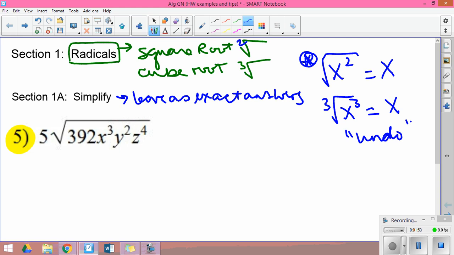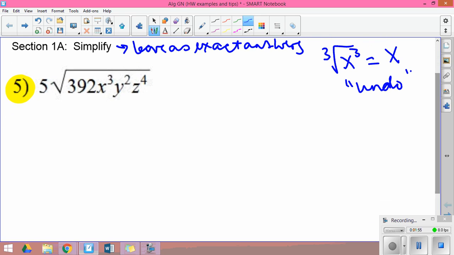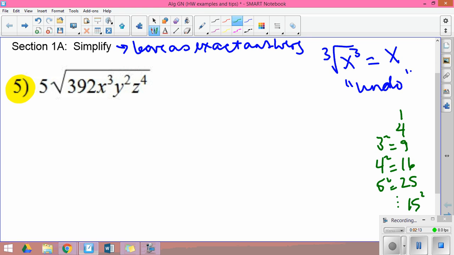radical. So there's some shortcuts to this, and if you know your perfect squares, 1 squared is 1, 2 squared is 4, 3 squared is 9, 4 squared is 16, 5 squared is 25, on down, I recommend learning them through 15 squared. It makes your life a little easier because you'll recognize perfect squares when you're factoring and you can stop sooner. If you don't, it's fine. You can factor it all the way down to prime factors and you'll get there.